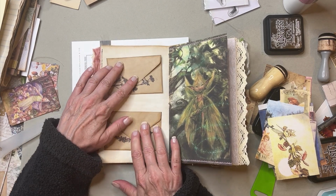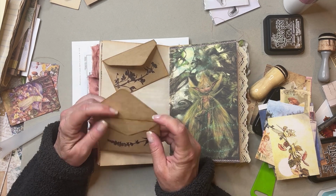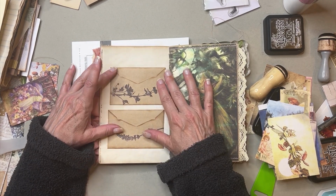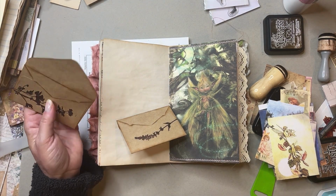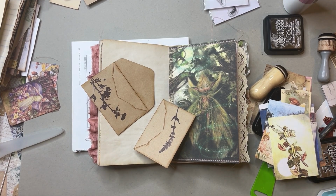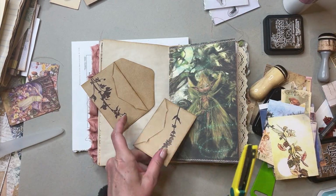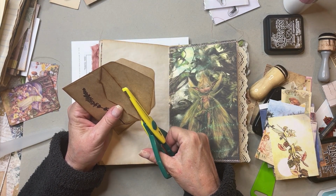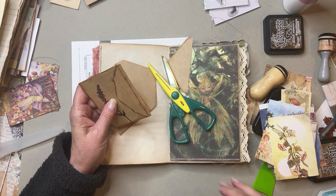So you're gonna go there and there. Let me just see where I want these. Now that I have the stamping, I'm not really liking the flap. So I think I'm gonna cut the flap off. Let me cut it off with my other scissors. These. You can tell I haven't had sleep. We'll just kind of do a little decorative edge. Like that.